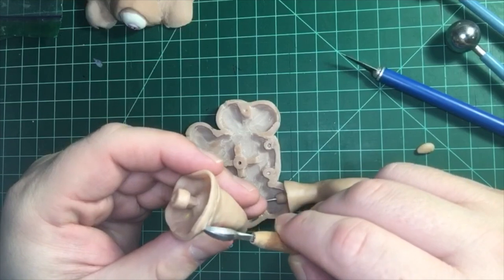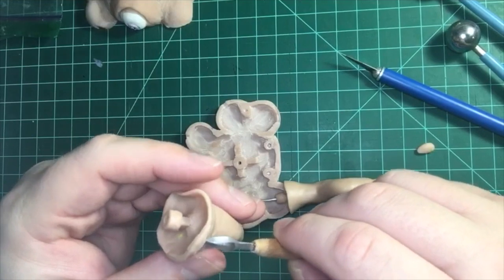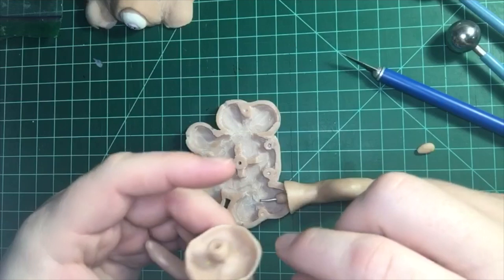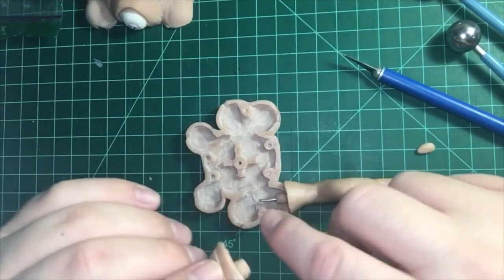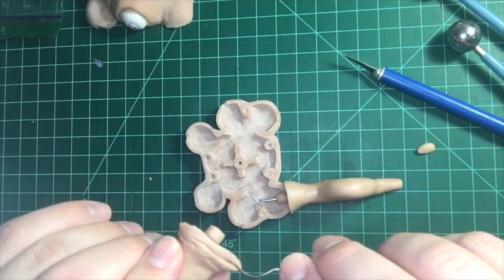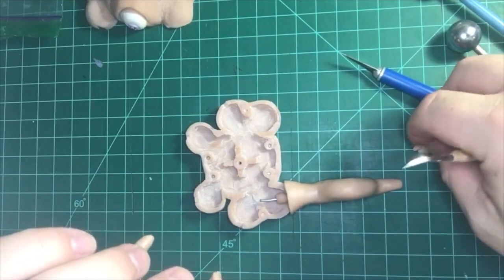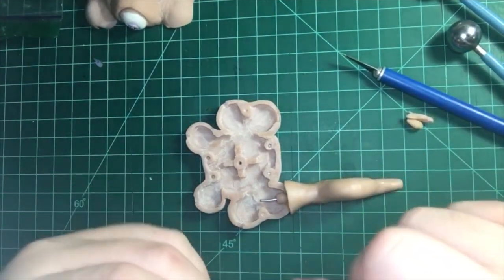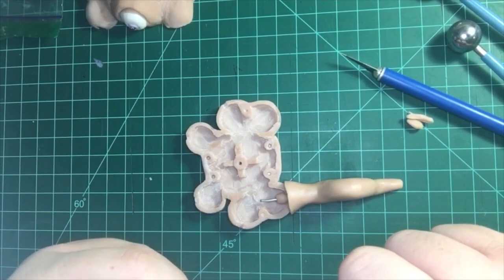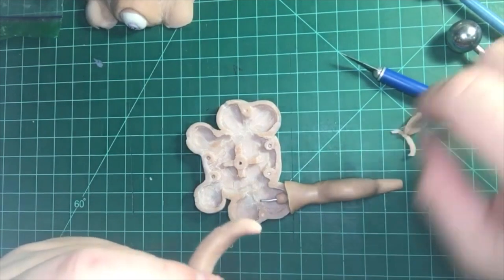So right now the cup part is too big for his body, and I need to cut it down, but it's really weak. So I'm just trying to slowly go around and remove some of the material so that I can work the cup to make it look better. If not, it'll overcompass his whole ball joint, and it just won't have the same look that I'm looking for.